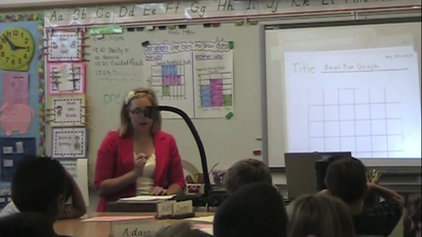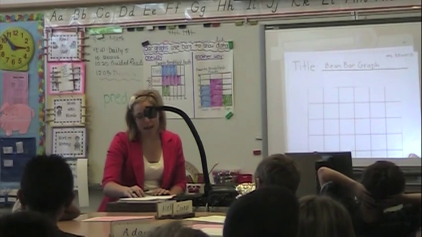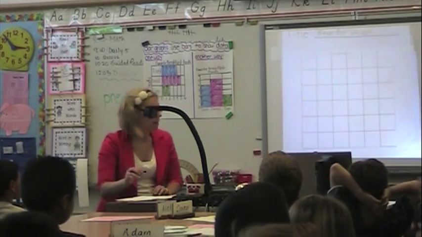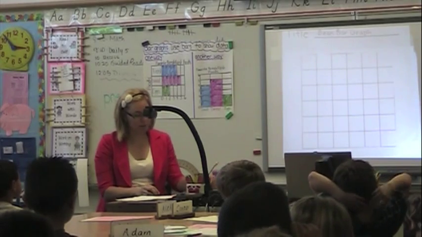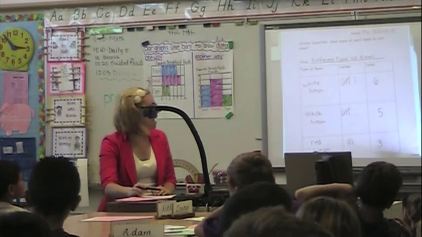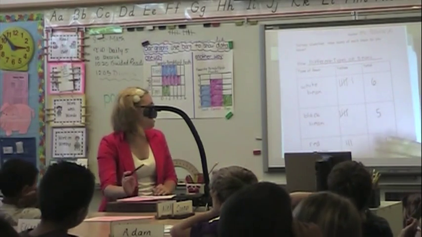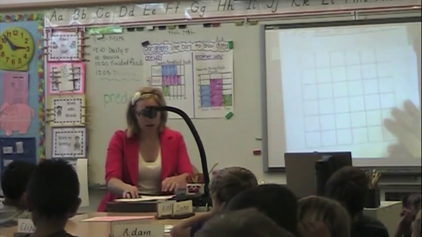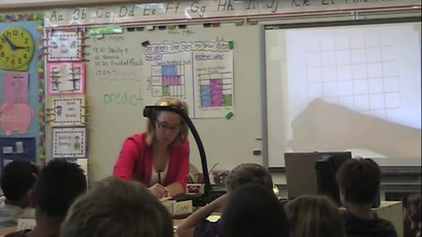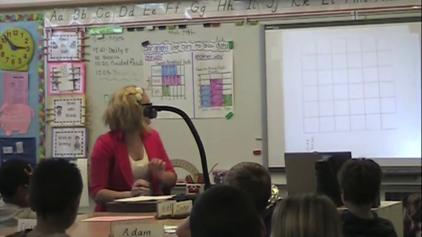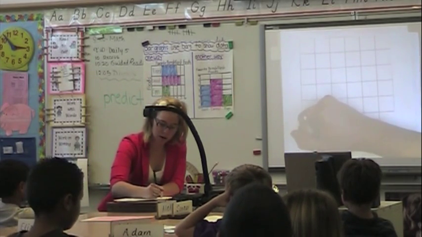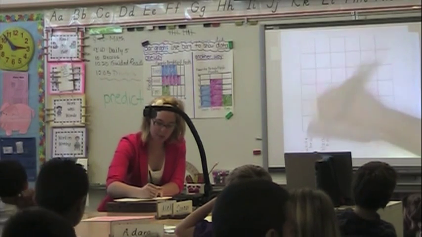And then what I'm going to do is I think I'm going to make a vertical bar graph. So I'm going to go down here and I'm going to look at the different types of beans that I have, and I'm going to label them first. So I have my white beans, my black beans, and my red beans. So I'm going to come back here, and right here I'm going to write it this way because it's kind of tiny. I'm going to put white bean there, just like that. I'm going to put black bean here, and then I'm going to put red bean here.